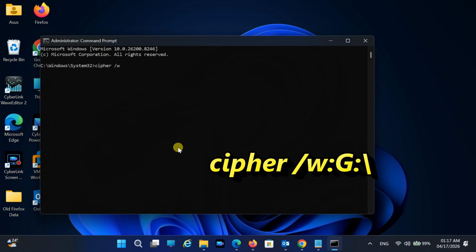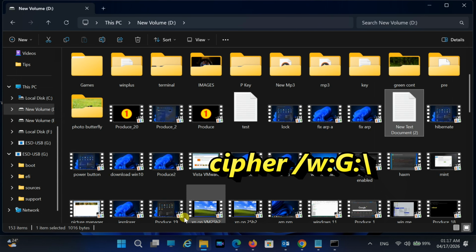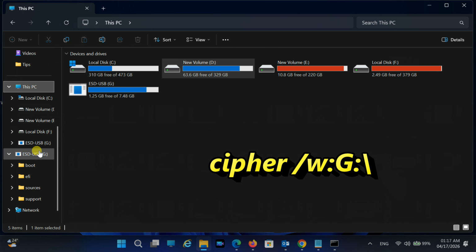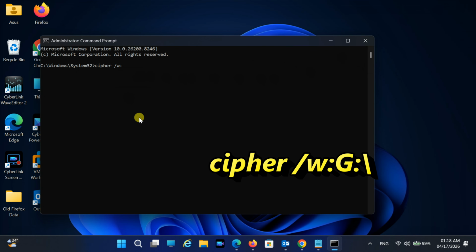Make sure to use the drive letter of your USB drive. G: is my USB drive letter. Replace it, and press Enter.